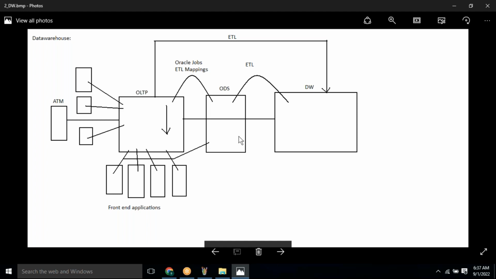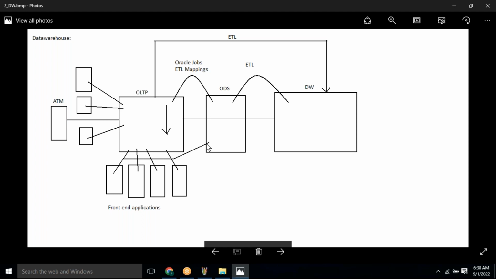Why do we have these two databases? As I told you, if there is a single database for all the sources or all the applications, and millions of customers are accessing the same database data at a time, there may be a chance of the database performance going down. That is the reason. Instead of all the applications or sources connecting to a single database, assume these ATM machines are connected to the OLTP database, and the internet banking applications, instead of connecting to the OLTP database, are connected to the ODS database.